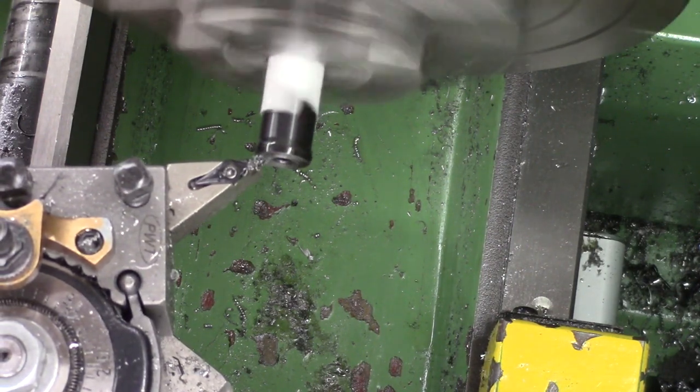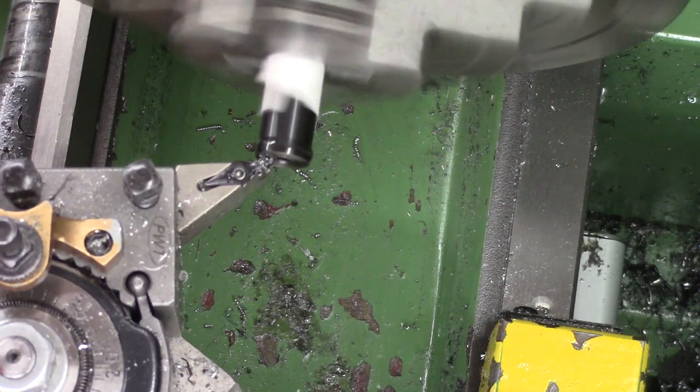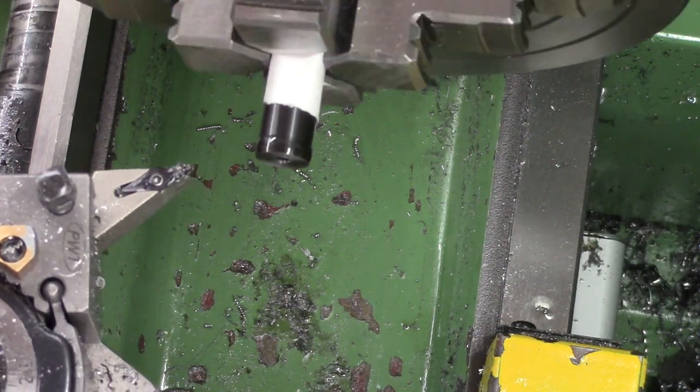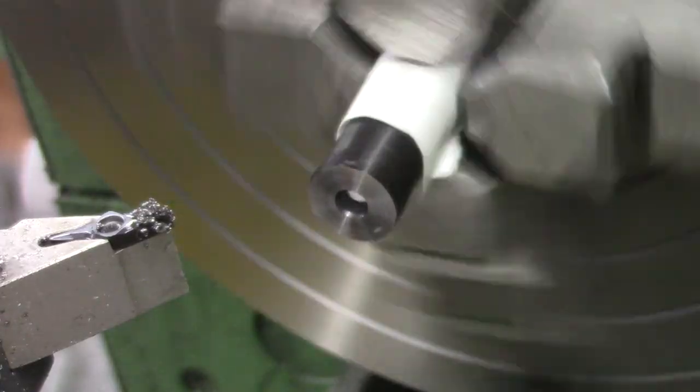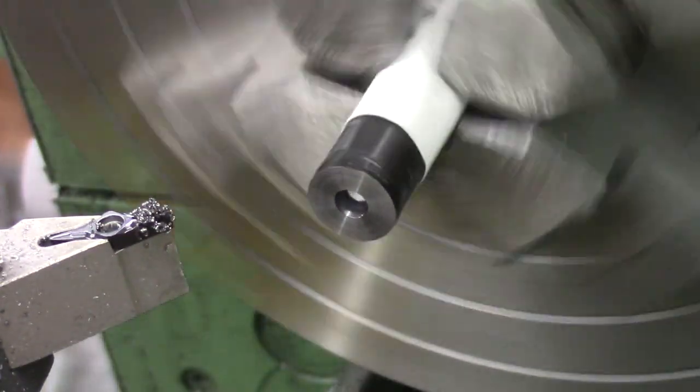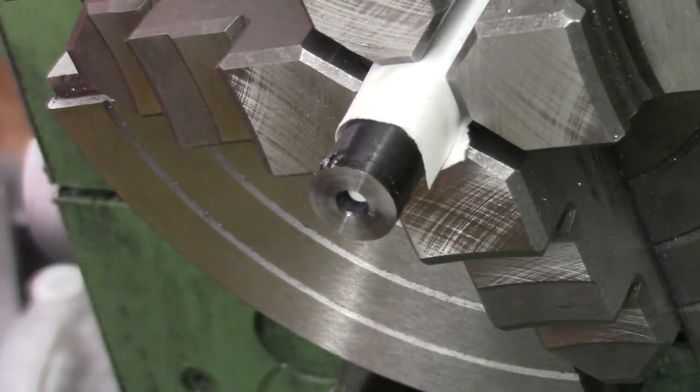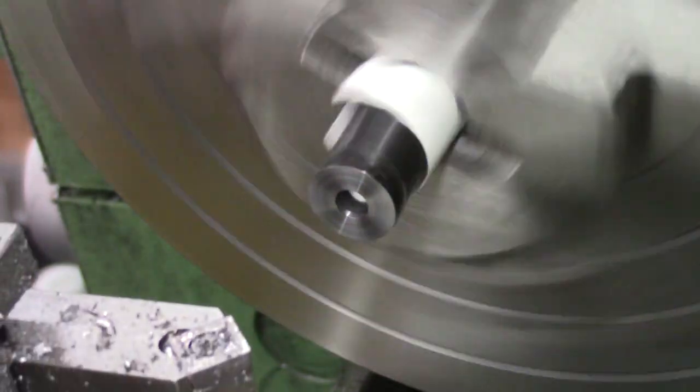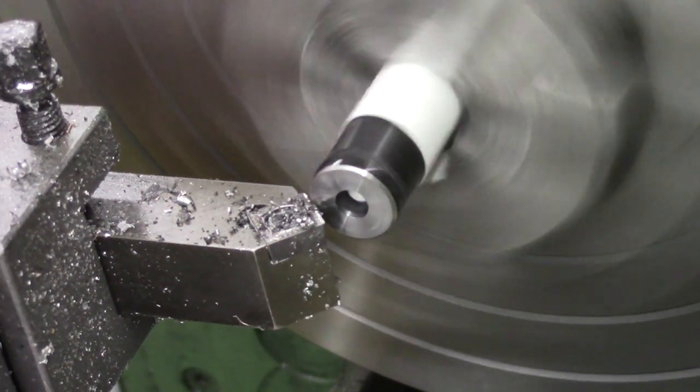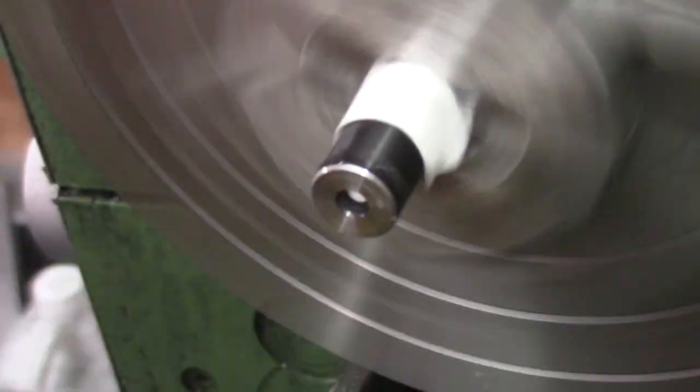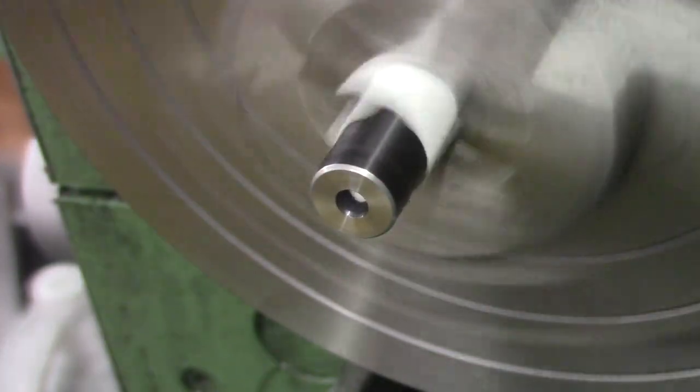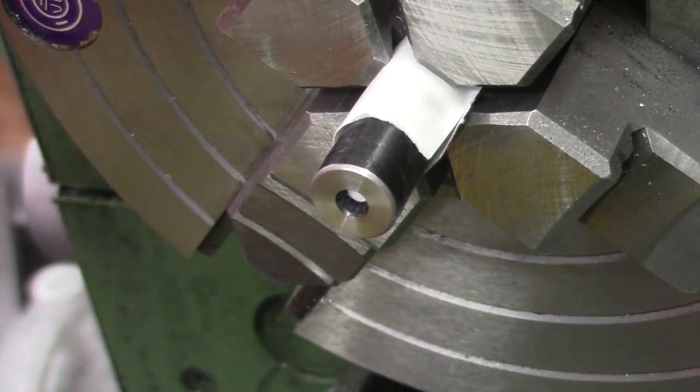The first thing we're going to do is machine off the excess material. We're trying not to machine away any actual rifling itself, so we're just machining away the overhang first of all using a roughing tool. Once we get it roughed down we can finish it off using a finishing tool, and we get a nice smooth finish there. From this angle you can just about see the cotton bud I've pushed in the bore to stop chips from working their way down it.